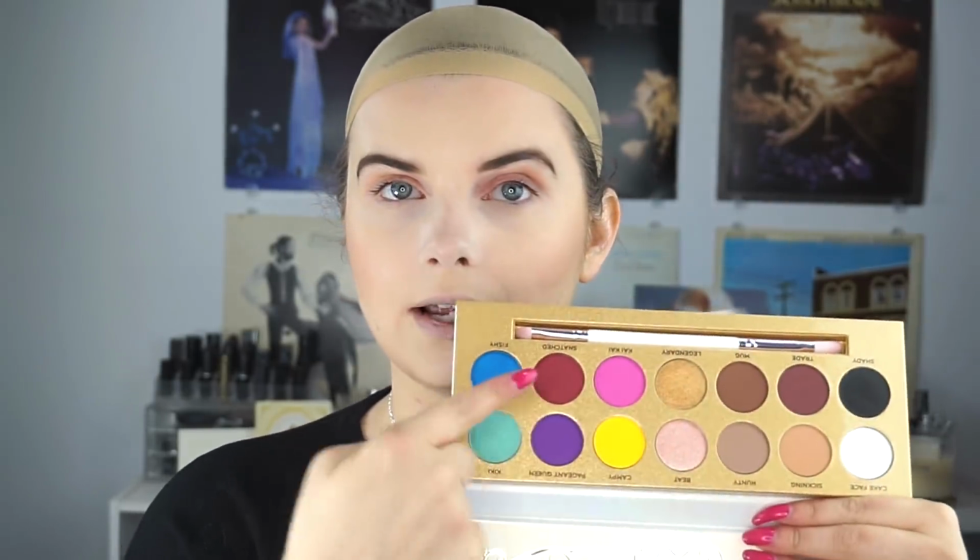This is really pretty. So one more shadow. We are going to generate 13. 13 is this red shade right here called Snatched. All right, so I am pressing pretty hard with this to make sure it swatches well. This one swatched really well. So this is a really pretty combination of colors. Not really what I was expecting, but it's beautiful.